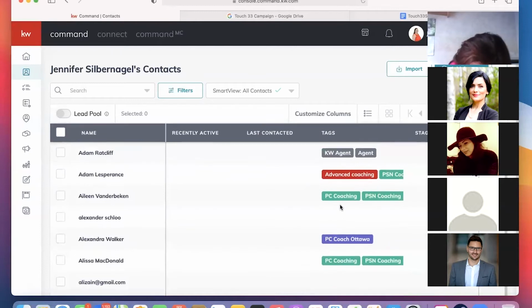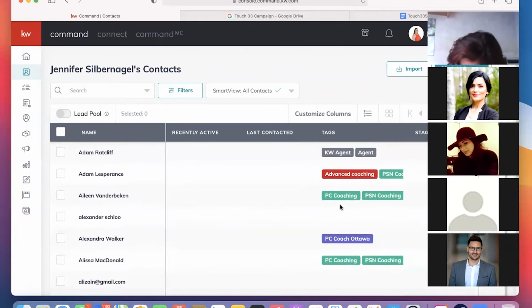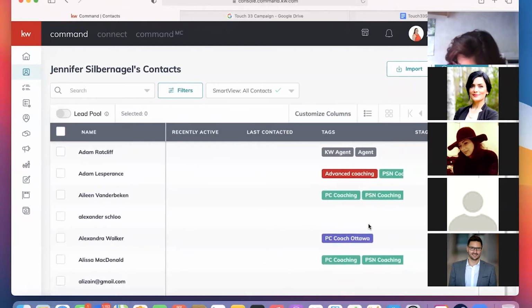Because tags are how we search in Command, right? So the more we tag somebody, the better. My account is mainly just everybody in coaching, so you're just going to see a lot of coaching tags. But when you look at our team database, everybody's tagged as buyers, as sellers, as family, as friends, as sphere. You want your main blanket to be sphere or core, depending on what you want to call it, core group or sphere. So make sure that you have everyone in here, make sure they're all tagged.